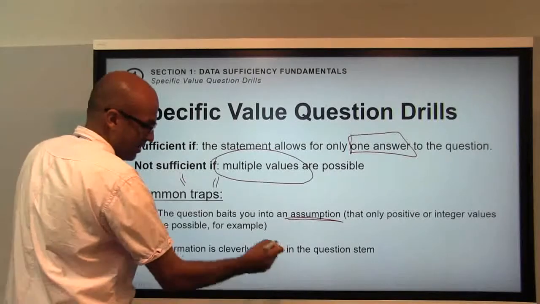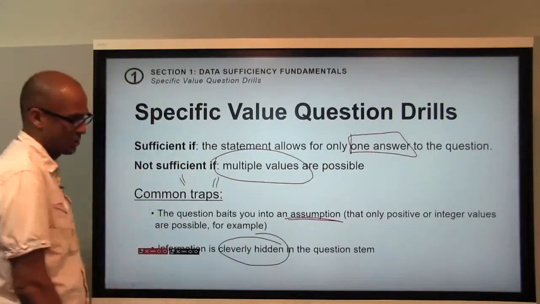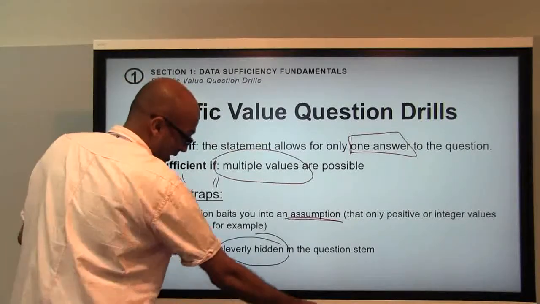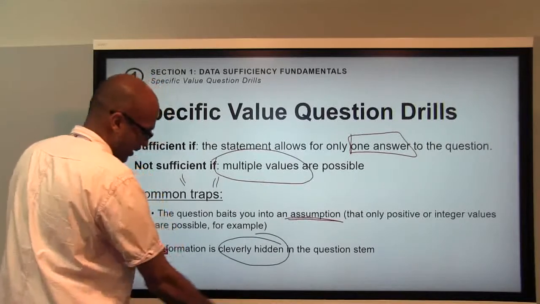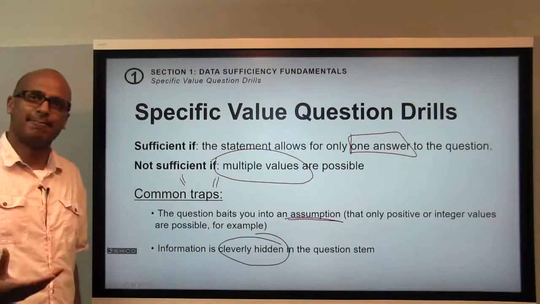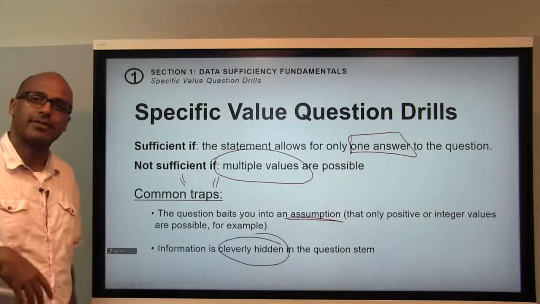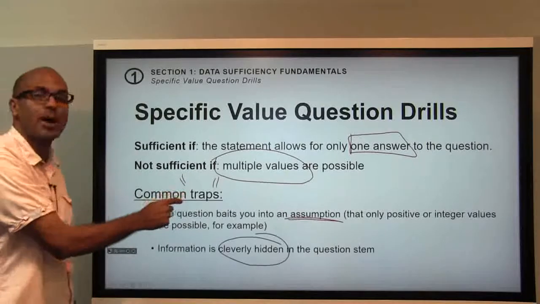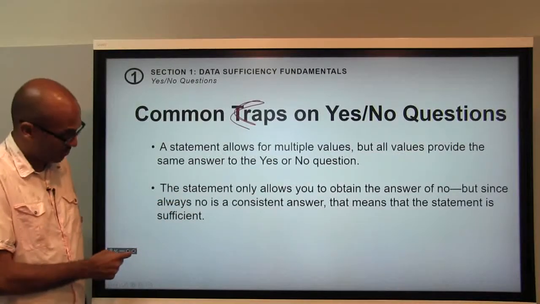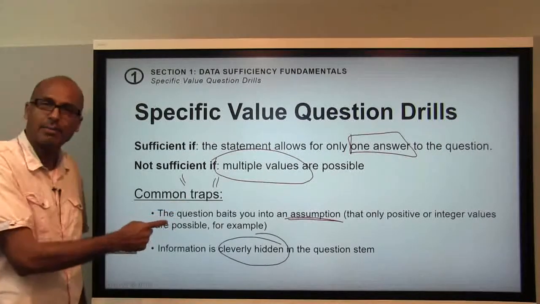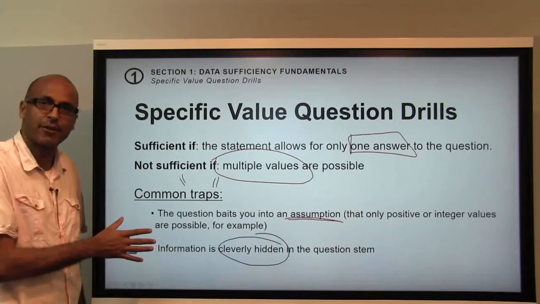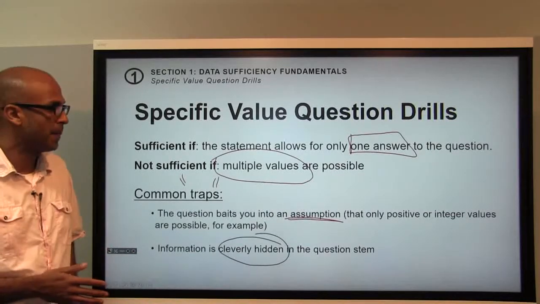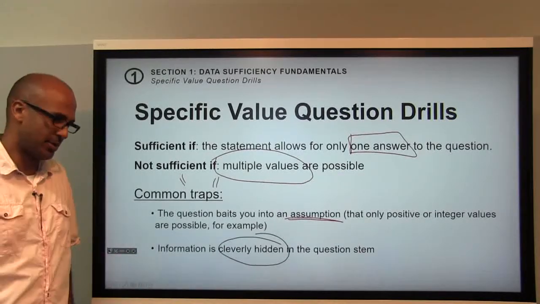Sometimes you fail to read enough into a question. Sometimes info is cleverly hidden in the question stem itself, typically that something is an integer or something is positive. If you miss that, then obviously you're going to say, oh, I don't have enough info. But you really did, you just didn't see it. So these are traps. These are, I'll say, forgivable. The first set of mistakes that people made were not forgivable at all. But again, we don't want to be making these types of moves.